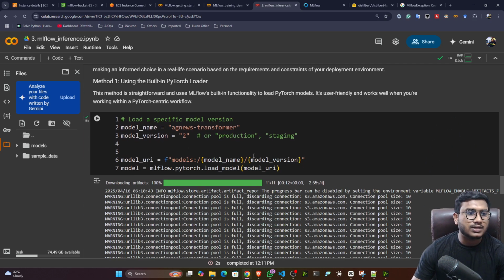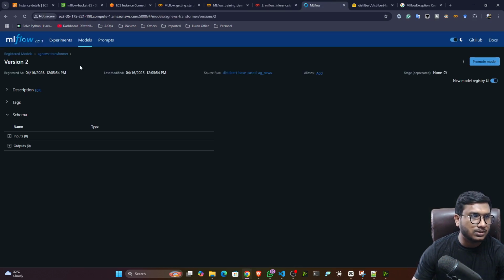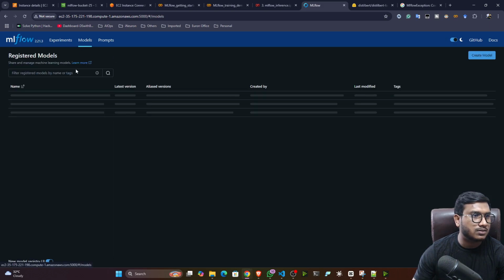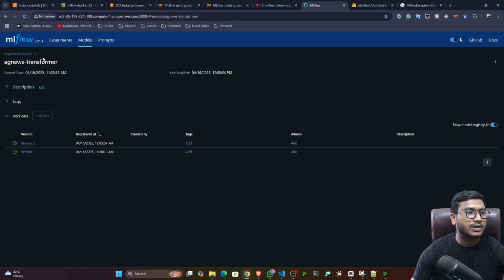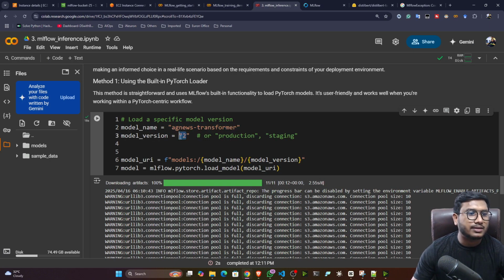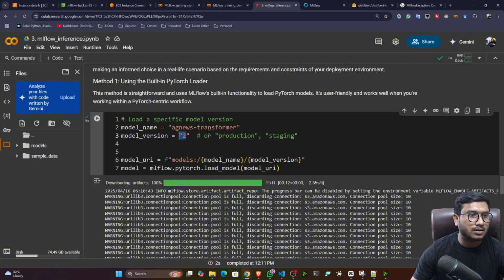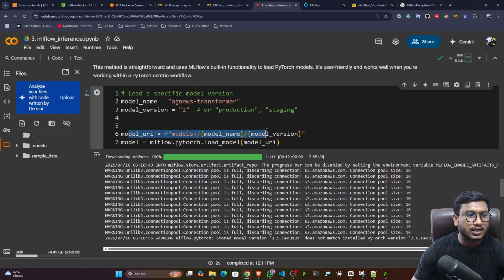Once that is done, you have to give the model name. If I go inside the registered models section, then experiment models, see, this is the model name. Copy the model name and pass it here, along with the version you want to use. With the previous version I had some issue, so I'll give version 2. Now you have to create the URI. I have used an f-string: models:/model name/model version.